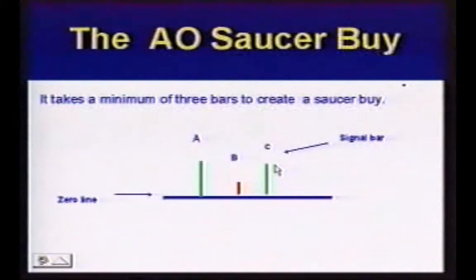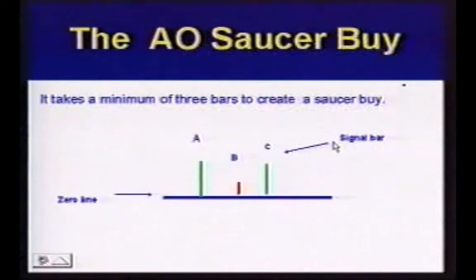Think about a saucer as a cup. Well, the saucer is the same color on both sides. The whole thing is one color, but what you have inside may be a different color, whether it's coffee, Coke, whatever you drink. So a lot of times I think about that. I'm looking for my saucer to be the edges, and then my different color, the red bar, it has to be a red bar, will be in the middle. And there can also be 15 red bars here, not just one. This is a pristine example of a saucer buy.